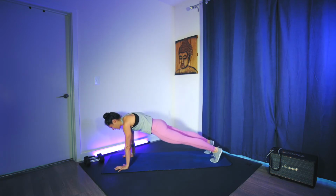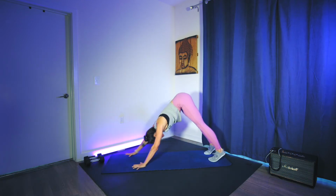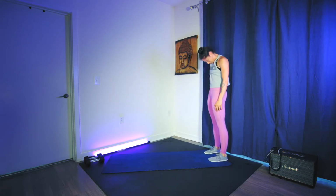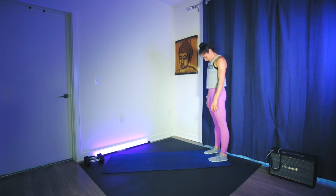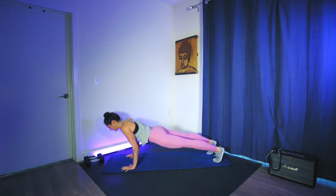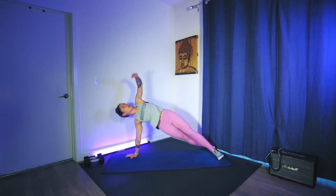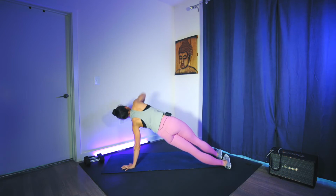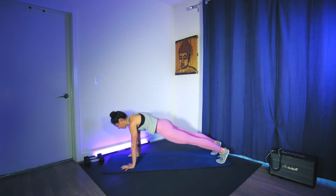Back to your plank. Hips high, down dog. And then walk the hands back towards the feet. Soft bend, roll up. Inhale. Exhale. Roll down. Walk it out, high plank. 1 push. Pivot, open, twist. Plank, push. Side plank. High plank. Walk it back.